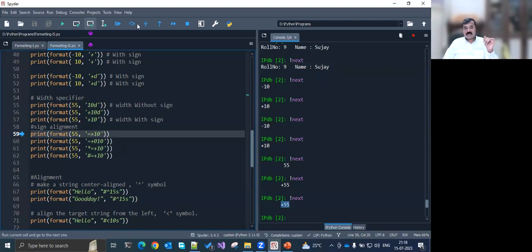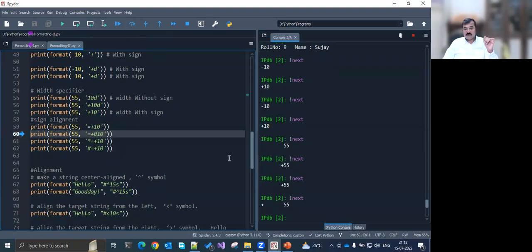Okay. So let's run this particular code to understand what does equal to mean. So equal to मतलब the space has been left, justified है equal to मतलब. Yes, sign on the leftmost side, number on the rightmost side, blank spaces have been left in between. Earlier देखो blank space पहले छूट रहा था. अब blank space in between. अगर मैं left justify कर लेता तो blank space right side को छूट जाते थे. But here equal to का मतलब है blank space will get displayed between the sign and the number. इन दोनों के बीच में blank space आ गए.